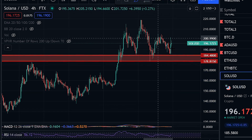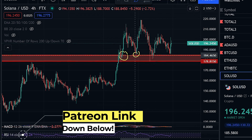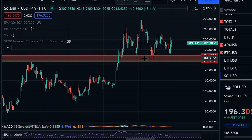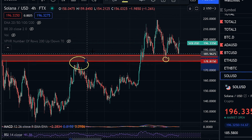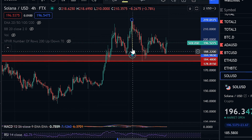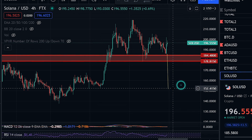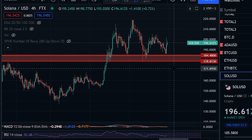We need to be paying attention to our key level between $184 and $178. Once we came down and put in these lows, that establishes this region as our shoulder line. We're considering this a region and including these levels of support to create a box due to a previous level of resistance we'll go over later. If we lose $178 to the downside and get a close on the four-hour charts below it, we can be looking at a possible fall — a more gradual continuous fall back down towards roughly $151, which would result in a drop of about 23 to 24 percent from where we are now. We absolutely cannot ignore $184 to $178.